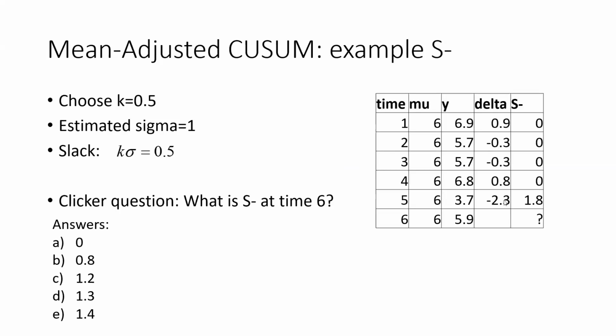Here we have a bit more luck. Minus 2.3 flipped is plus 2.3, minus 0.5 is 1.8. And we're adding the 0 up there, right? But yeah, adding 0. So question for you is, what is that last value? I have 5 different choices. I leave this up for you to calculate. And this ends this segment.